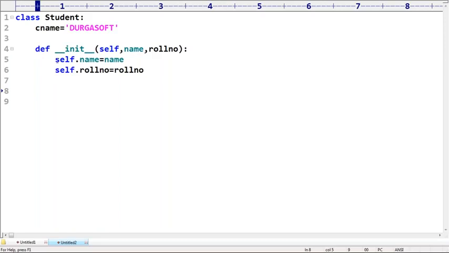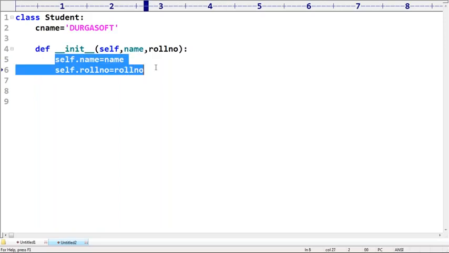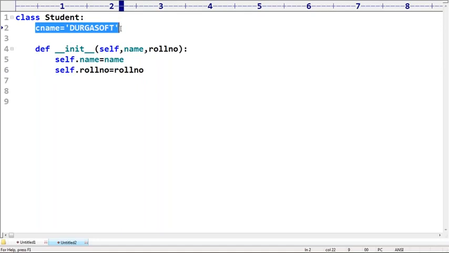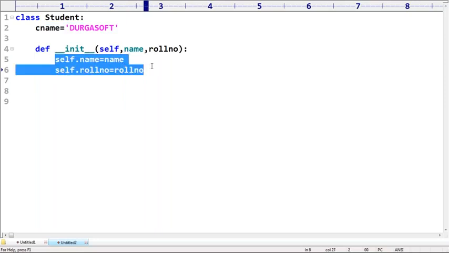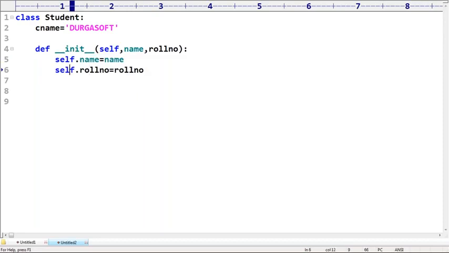These variables are by default considered as instance variables. Where are we declaring a static variable? Within the class level. Remember that. Where are we declaring an instance variable? Within the constructor or inside the class by using self. Within the class directly, if we are declaring, then automatically college name is a static variable, right? Now have a look once. s1 is equal to Student, I'm taking.